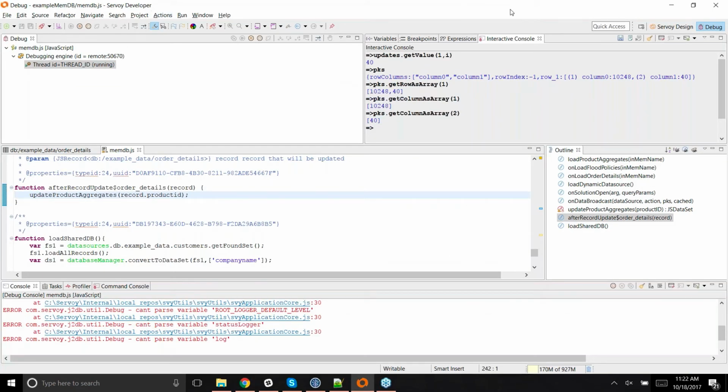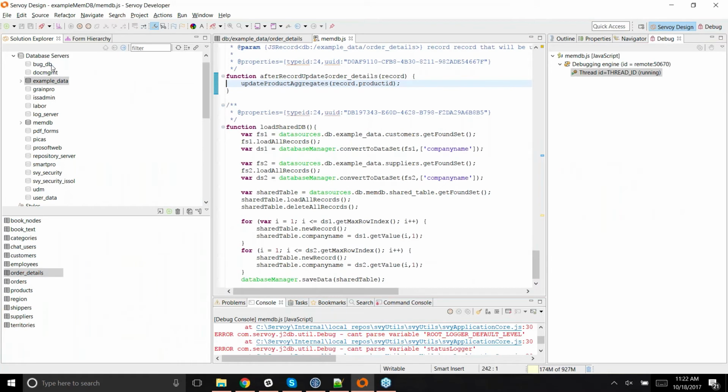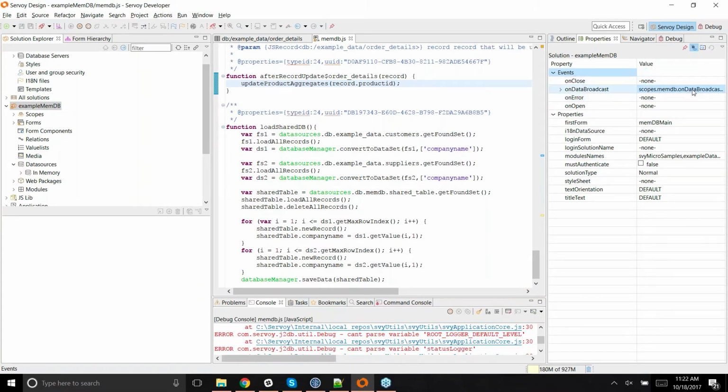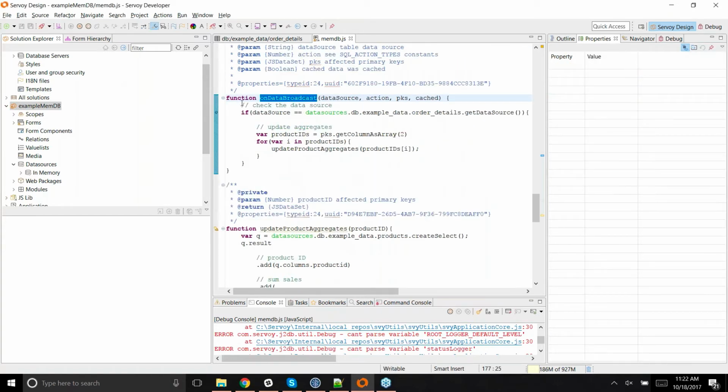Just to show you how that's done, if we look at the solution settings, the data broadcast handler is here. My GoToMeeting console's in the way. There we go. And if I go into this handler, I'm just checking the data source.